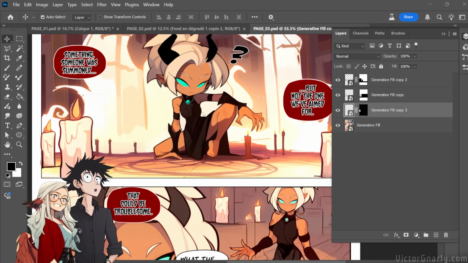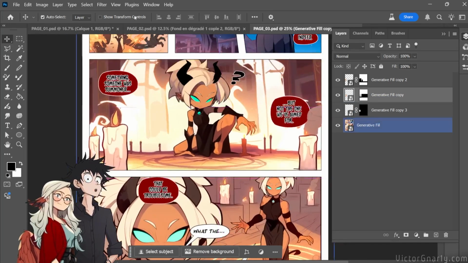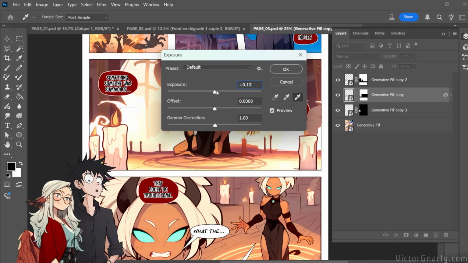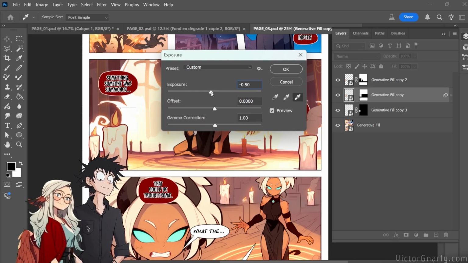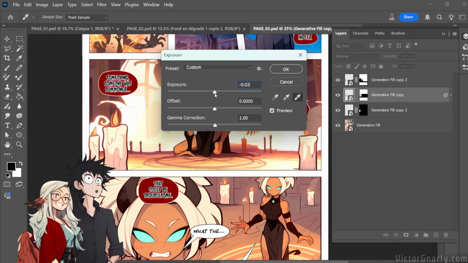But okay, so let's finish up some of this stuff here. So let's go into this candle here. I'm going to go to image adjustments and then exposure, and I just want to see what this does. I'm sorry. We need line ref in Midjourney. Yeah, line ref. There you go. Yeah, get on it. We'll see what happens.